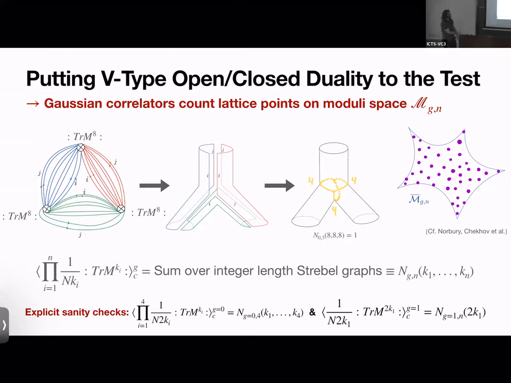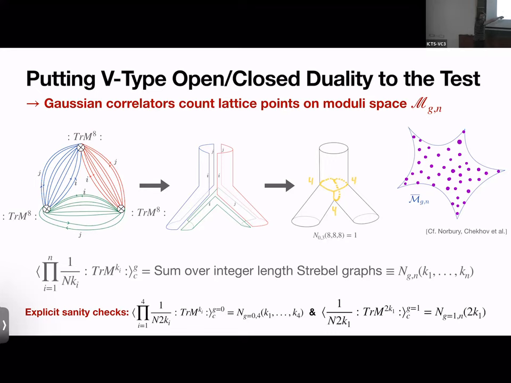So that means that the points on moduli space, okay, and now you have to remember that there's this Strebel tool that allows me to translate between a graph with edge length assignments and a point on moduli space. Okay, so what we just saw is that, hopefully now, you can imagine doing this for some big correlator: you sum over all the Feynman diagrams, and in each Feynman diagram you do the same thing. You'll end up with some yellow graph with some numbers assigned, and all those numbers are going to be integers because they're just the number of Wick contractions, okay? So we can translate this as a sum over integer length Strebel graphs, and each Strebel graph corresponds to one point on the moduli space.